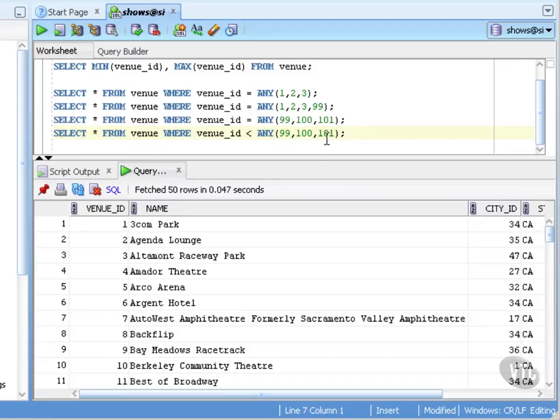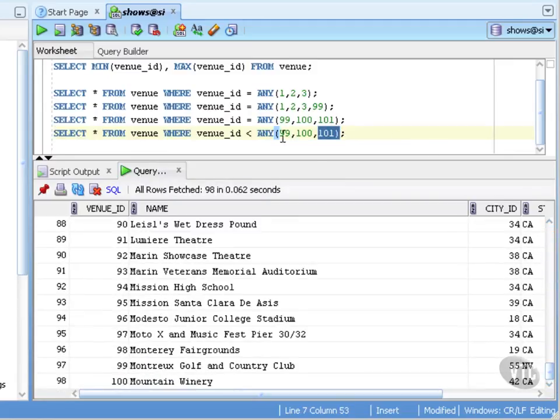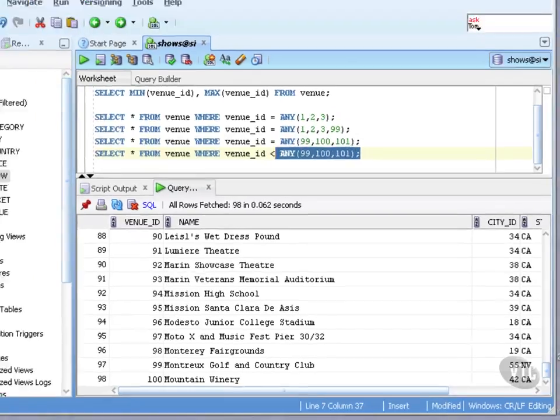So it's going to find everything up to and less than 99, but then it also says less than 100, so it'll find everything less than 101, because any of these situations can be true. So what it's actually telling you is select everything from venue where venue is less than 99, or venue is less than 100, or venue is less than 101. That's really what that query is actually doing.